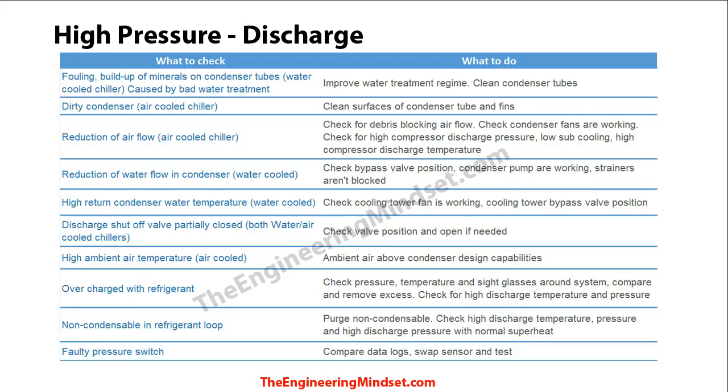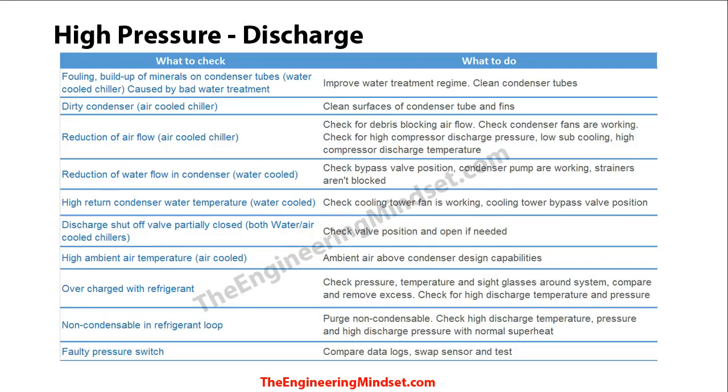Another problem which will cause your chiller to trip on high pressure is when the return condenser water on a water-cooled chiller is returning from the cooling tower and it's too hot. This is also going to lead to the pressure build-up. So for that, you want to go up to the cooling towers and you want to make sure that the fans are working, that the cooling tower bypass valves are properly aligned, and that the water isn't just leaving the chiller, going up to the cooling towers. It's not actually passing through the cooling towers, or it's dumping back round, and that water is then returning straight back to the chiller without actually reducing any heat from it.